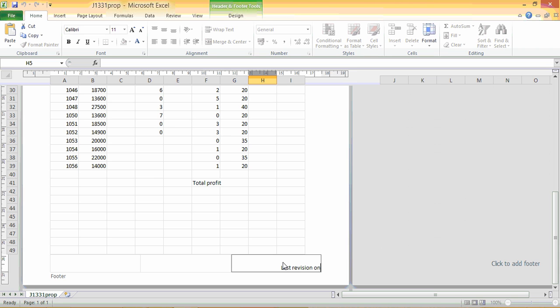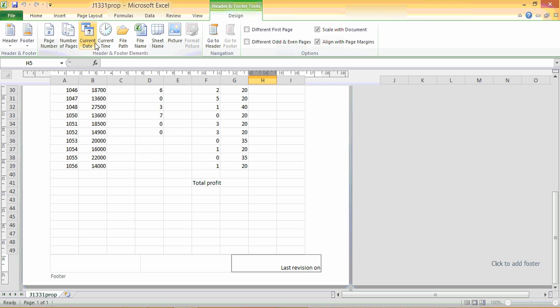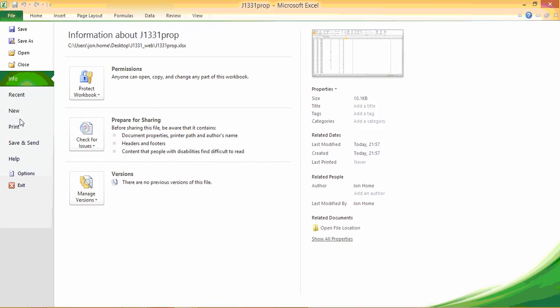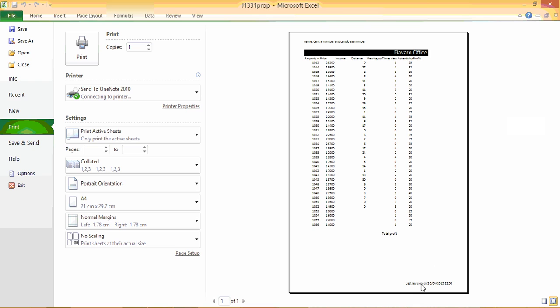And up here we have the header and footer tools, and in there we can see we have the current date, press space, and the current time. Okay, we'll see this later on. You can see it appears at the bottom of the page.